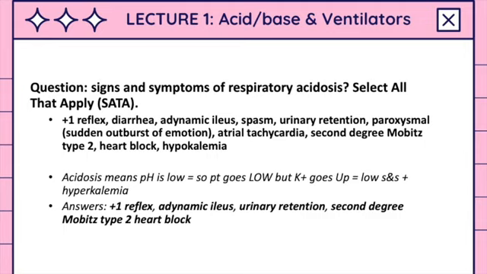Excellent, excellent. Did you memorize the list? No? How long would the list be before you got second degree Mobitz type 2 heart block? Right? Okay. So what principle are they testing? That in an acidotic environment, chemical reactions cease. So everything shuts down, and that's why you do it, see? You weren't supposed to have memorized these. Do you see what my point is? So this should kind of free you from the fear of these select all that apply questions.